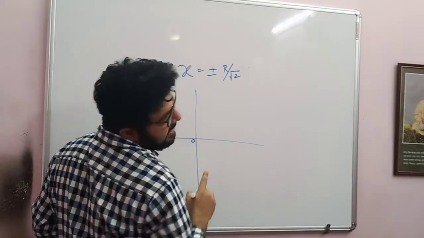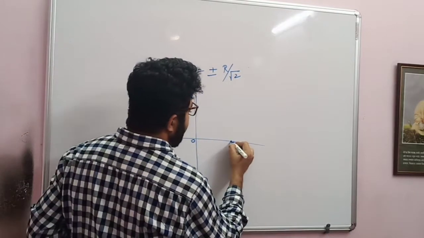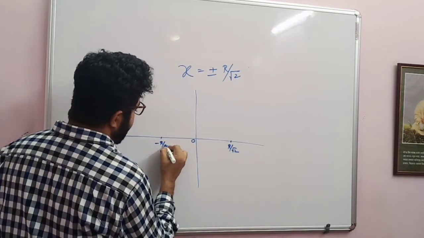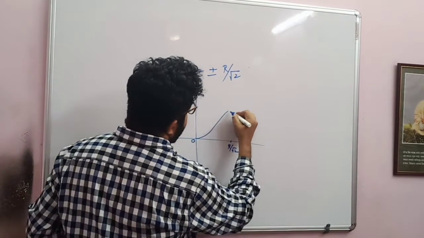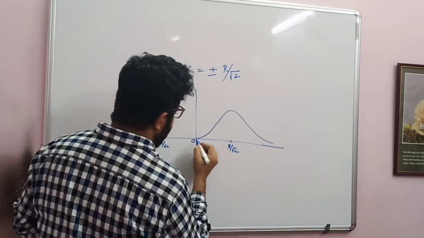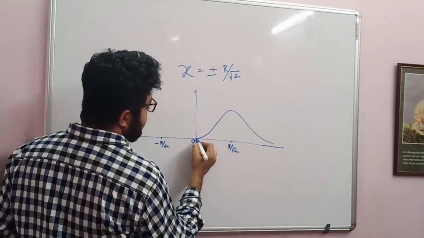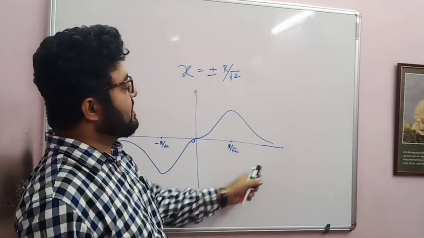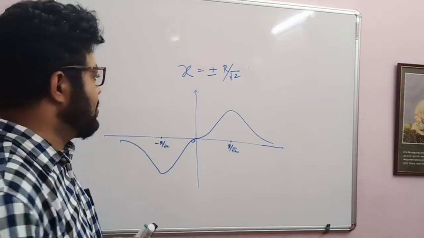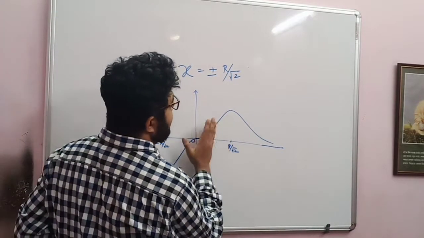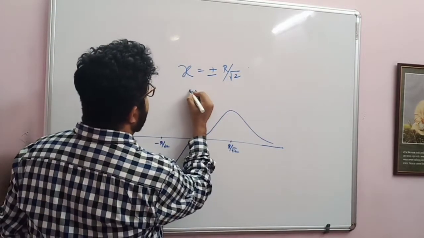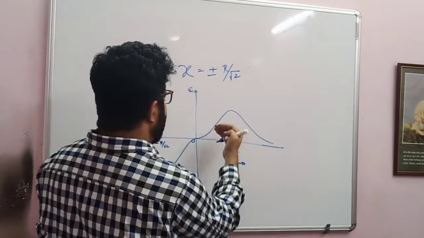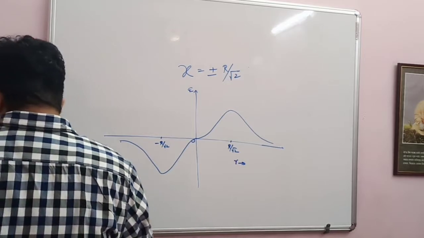इफ यू वांट टू ड्रॉ द ग्राफ, ये मेरा 0 है, at x equals to 0 ग्राफ इज 0 and at x equals plus r by root 2, minus r by root 2. तो ये ग्राफ ऐसे करके मैक्सिमम जाके फिर मिनिमम की तरफ जाएगा, and this is the positive direction, और ये फिर इधर आके ऐसे जाएगा, this is the negative direction. सो इस ग्राफ के ऊपर भी एक बार आईआईटी में क्वेश्चन पूछा था कि यहाँ पे मैक्सिमम है, और ये जो डायरेक्शन है इलेक्ट्रिक फील्ड का, अगर ये डायरेक्शन और ये पोजीशन है, तो इधर ये पॉजिटिव है मतलब प्लस i, तो ये ऑपोजिट मतलब माइनस है.